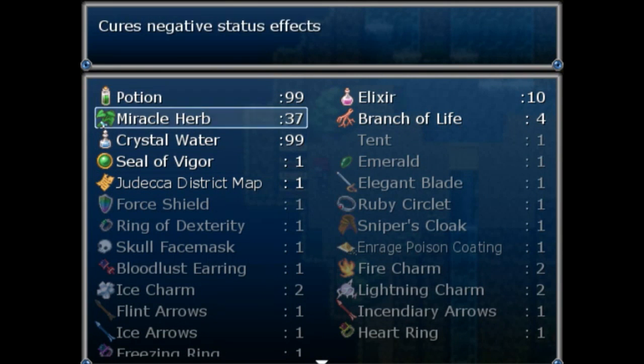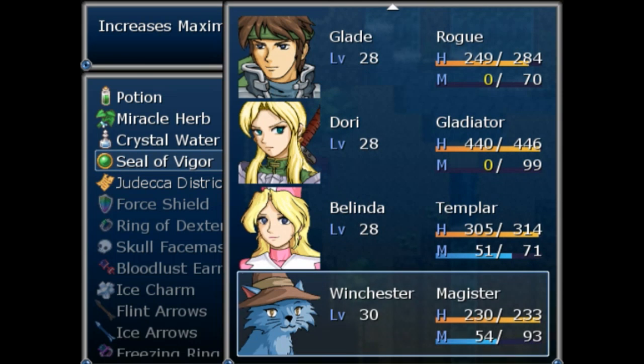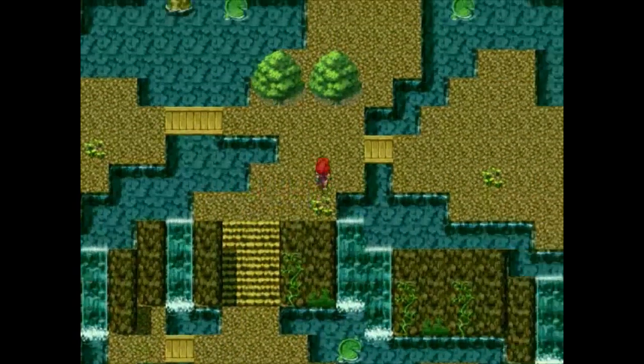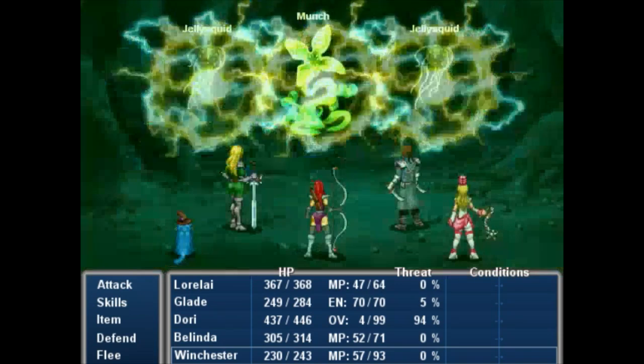As you can see, I bought a lot of potions and crystal waters. I'm sick of having to enter into certain encounters, not all encounters, but certain encounters with precious little MP, so now I feel like I can use it without penalty.